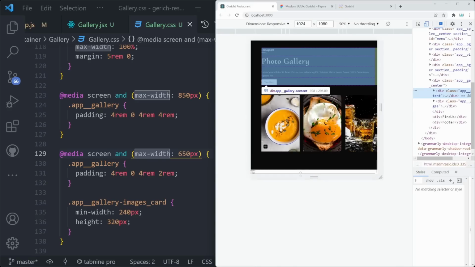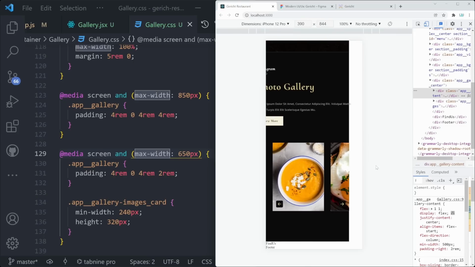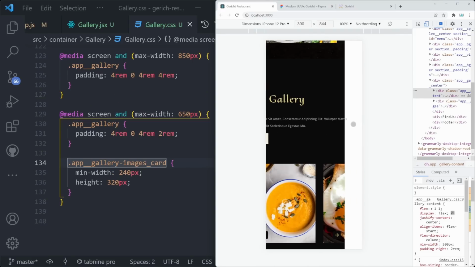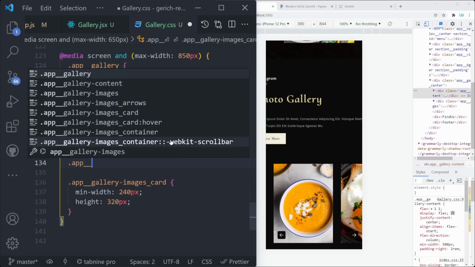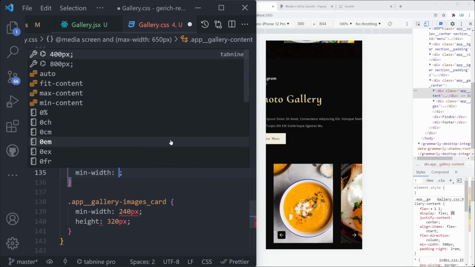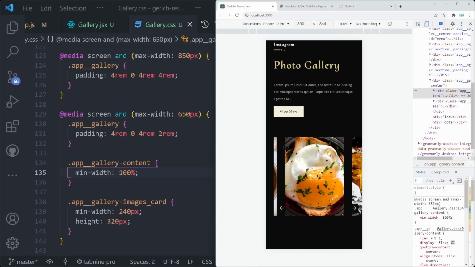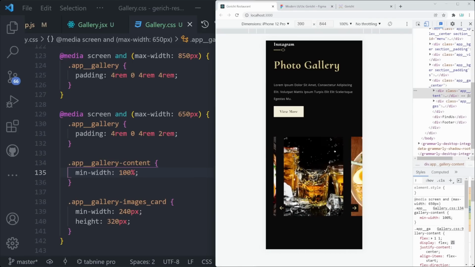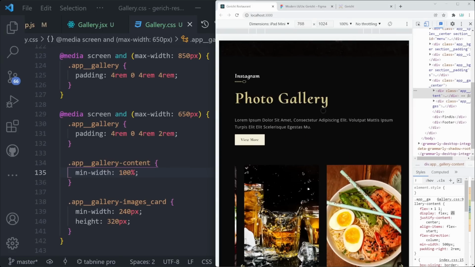Let's check the responsiveness. If we go to our mobile view, iPhone 12 Pro, looks like we are not quite there yet. It looks fine, but it's breaking just a bit. So let's try to see where is the issue. I think the content is going outside, so we have to reset the width on mobile devices. Let's do .app__gallery-content, and right here we can set the min-width to be equal to 100%. There we go. Now it's not going outside, and we can actually nicely scroll with our finger through these different images. So mobile view is looking great. Let's check the iPad mini.